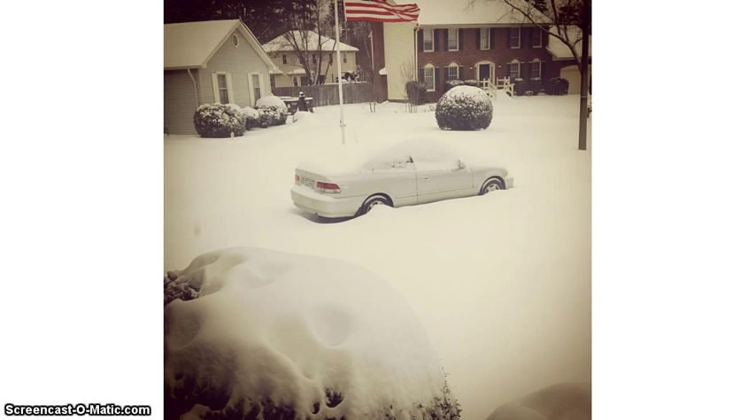Yep, beautiful picture. You could tell it was windy. Quick tip: if you want to tell if it was windy during a snowstorm, look at the roofs. If there's only about three inches on the roof, or even less, you know it was pretty windy. If there's full snow on the roof, you know it wasn't windy because there was nothing to shove it off. It definitely got shoved off here — you can see there's only about two inches of snow, maybe even less, on this roof over here.